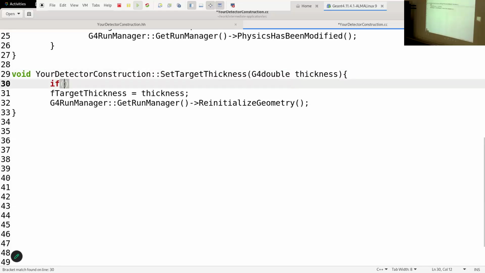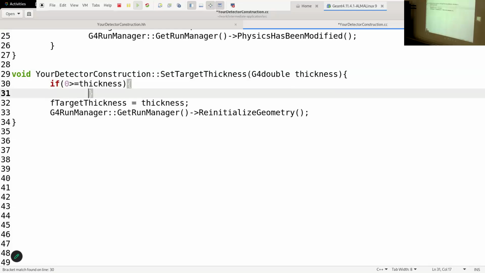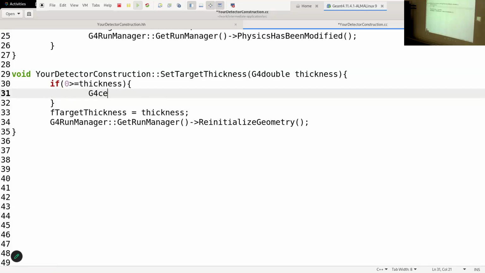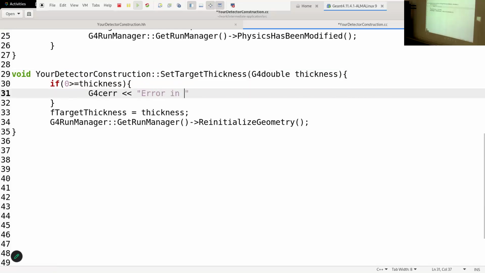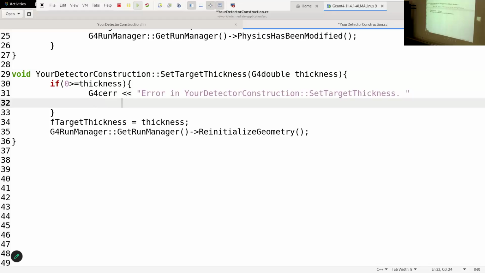So in our case, again, constants on the left, if thickness less or equal to 0, we can put a G4Error. Again, we have to notify from which function we are calling. Error in YourDetectorConstruction::SetTargetThickness. We can continue in the following line. Thickness must be positive.